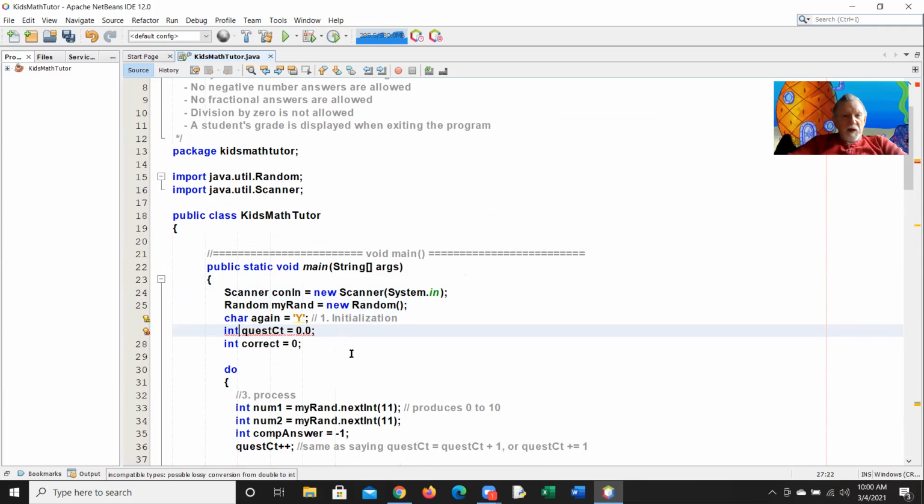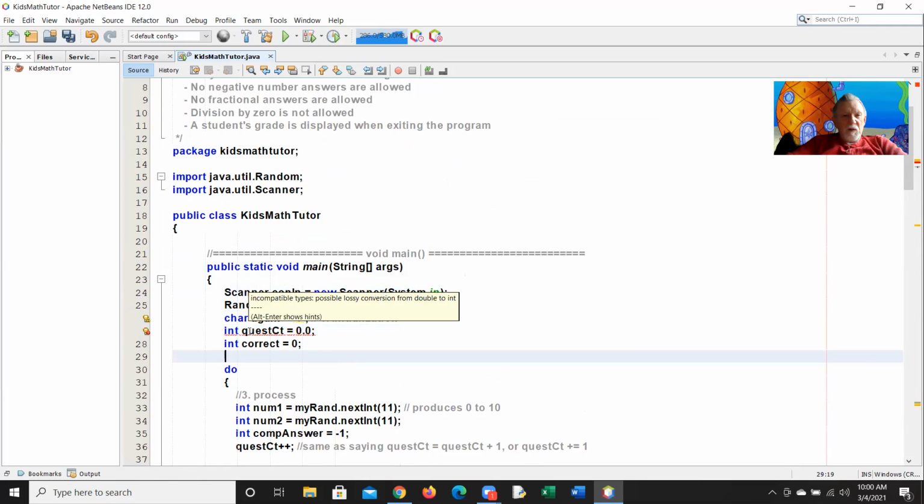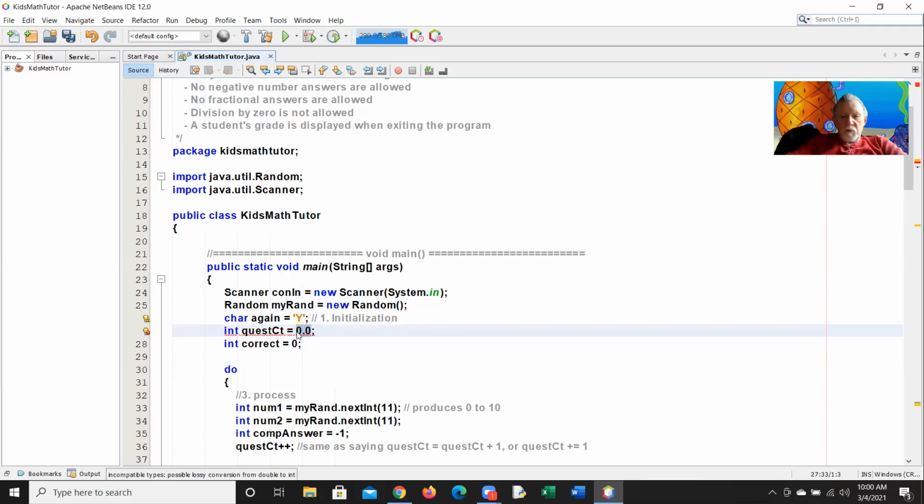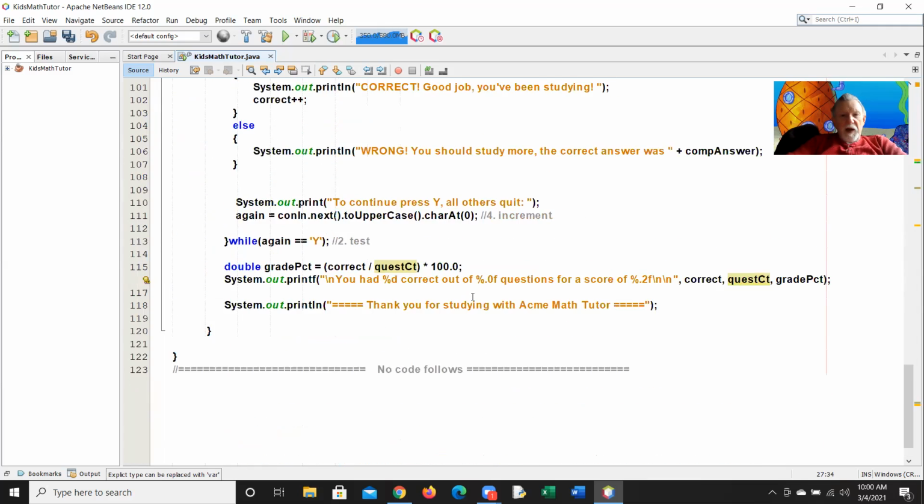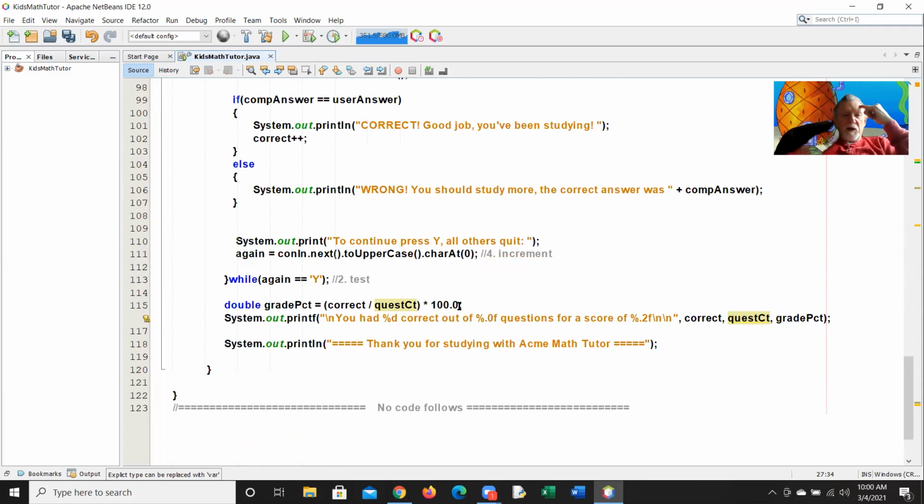So if I make that an int and change this back to just a 0, and then I come down here. Now, if I'm multiplying times a double, I wonder if it'll let me do this now. And then I could change this back to just %d and see if I get the right answer without crashing.